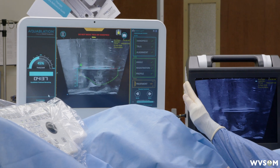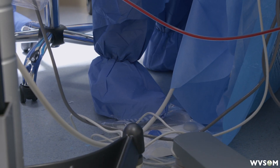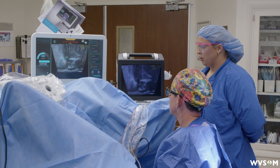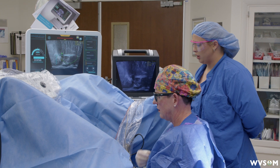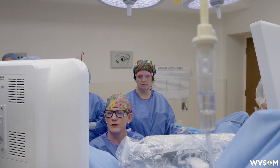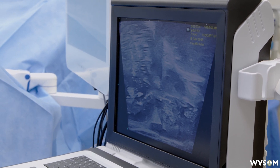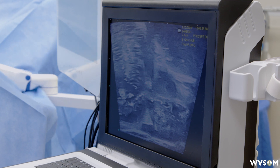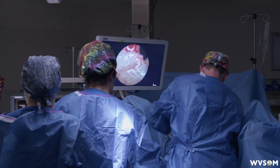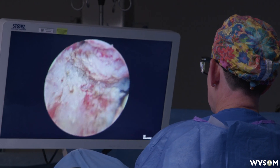Right now I have data with my short number of patients — 30 patients or less — that are showing significant improvements in their symptom score and their post-void residual. I have a handful of patients that could not void prior to surgery; they had catheters and now are spontaneously voiding. Things you see after other procedures like urgency and frequency, we just don't see it with this. There's very little heat behind it, so the irritation is significantly reduced.